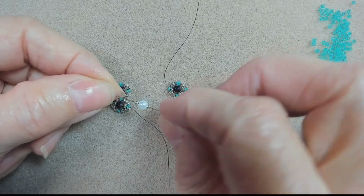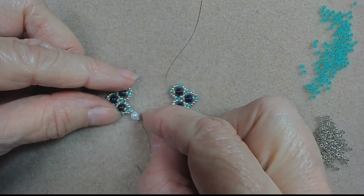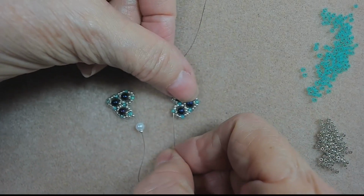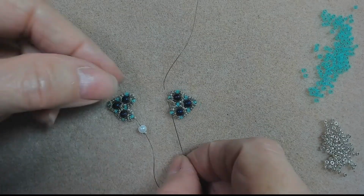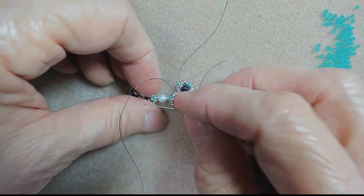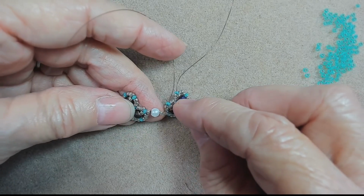Going to bring that down. And right now our thread is coming from this direction here. We're going to bring our needle through the component directly across in the alabaster green like that. And that's going to pull those together. So now I'm going to go back up through the silver, the 4mm in white, and the silver.